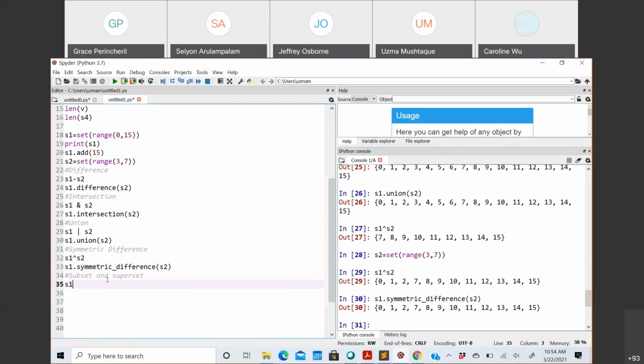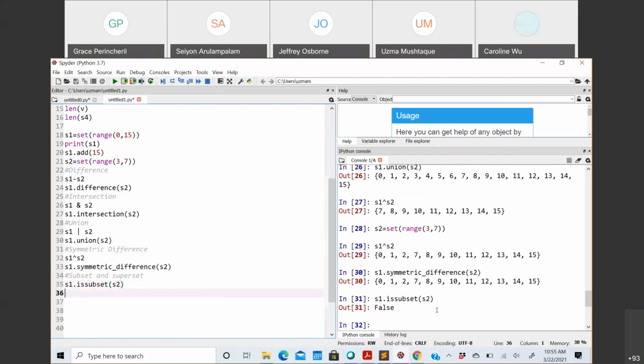Let's do the subset first. S1 dot is subset S2. This is saying, are all elements of S1 also in S2? Is that true or not, right? So if we execute this, this should return a false, because my S1, remember, is the bigger one.